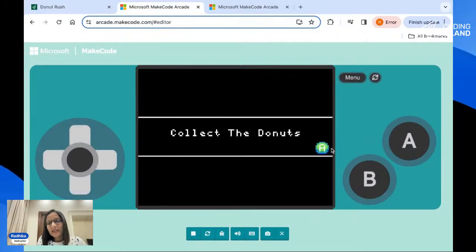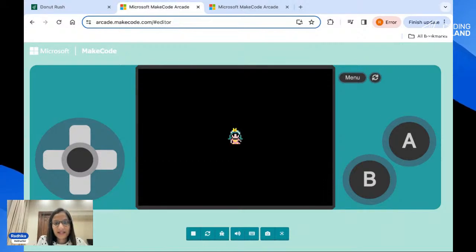So this A means this A button on your microbit devices, but if you're playing it on the laptop, then A button is equivalent to your space key. So if I press the space key, the splash screen is gone and we enter the actual game.